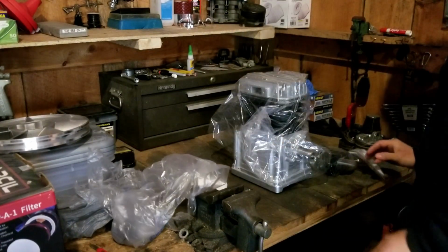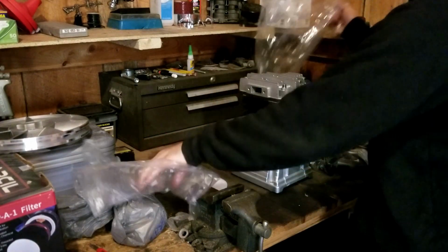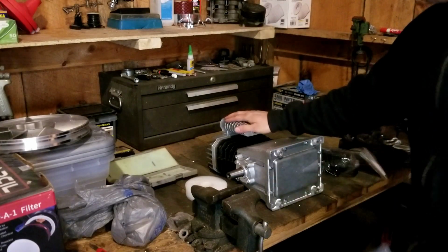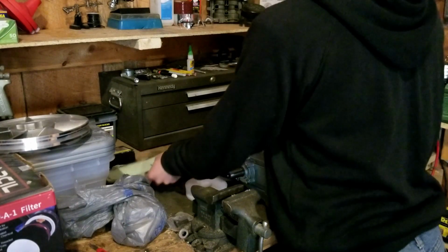This thing feels surprisingly heavily built. Well, I would say for Vevor though, I don't know if it is surprising. It's kind of always really high quality. Oh, listen to that. Sounds like it's perfectly in tune.